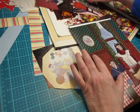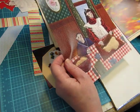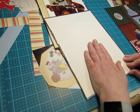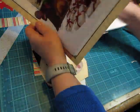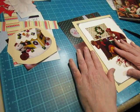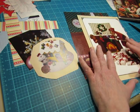So all I have to do is trim around them and then glue them to cardstock. Trim the cardstock, and then I will have a pretty paper on the back and then add the pocket to it. That'll be fun, right? Okay, I can do that right away and get the pockets set aside so I don't forget what I picked to do them. But I am going to let you go. You don't have to watch me cutting all these things out.